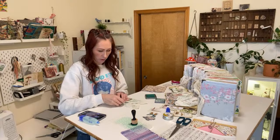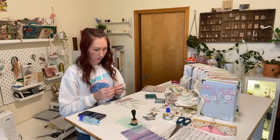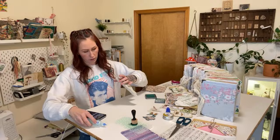Oh, whoops. Yes, they are really cute. Journal. I mean, they're definitely a little bit different, but I don't know. She's an artist, that's for sure. Okay, did I glue this one? No.